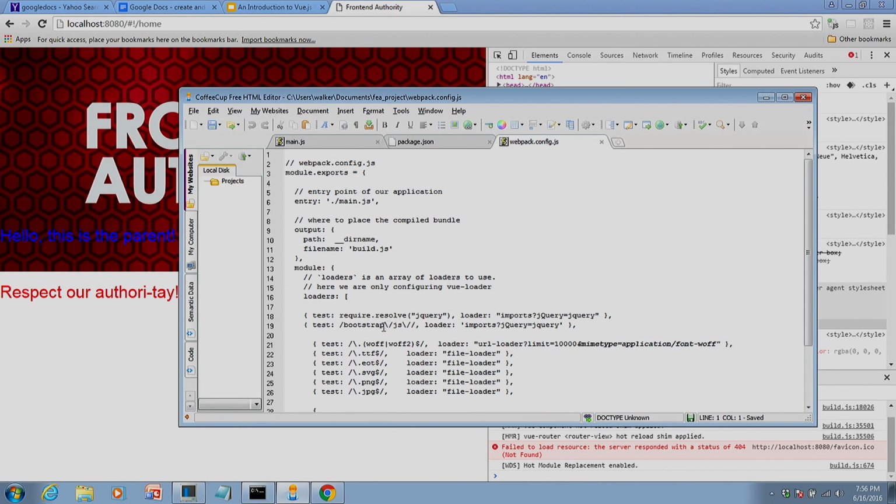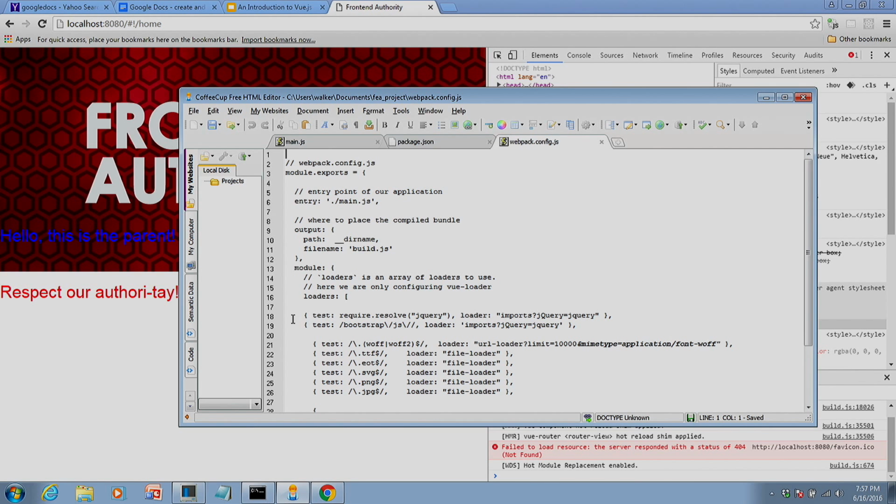If you've ever used Bootstrap with Webpack, then you've probably seen these two lines right here with the jQuery. You need to have those, otherwise Webpack's going to come back and error out and say I couldn't find jQuery. Because in Webpack, the Q is capitalized, and in the module that's loaded, the Q is lowercase. So you kind of have to help Webpack out a little bit.